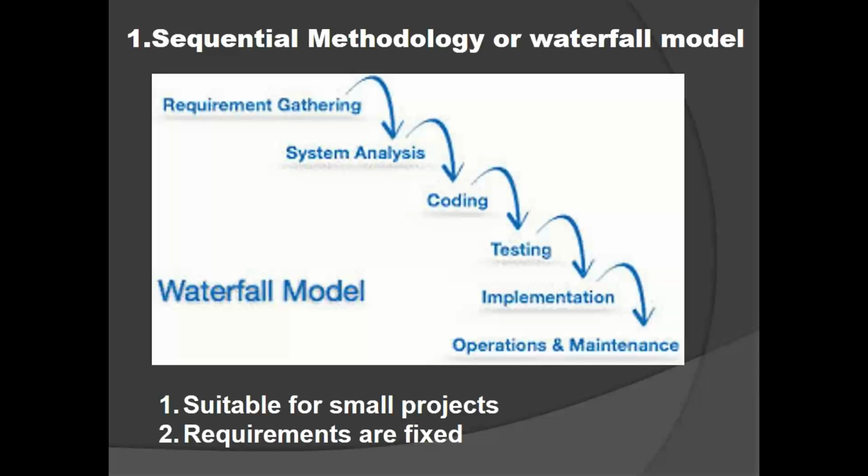Then the third one is uncertainty of risk. Even though we say in waterfall there is no risk, there is uncertainty of risk. Whenever you define the requirements and put them into practice, it will take nearly 2 to 3 months. Within these 2 to 3 months, there may be chances that the requirements get changed. But as per waterfall, once you define the requirements, we can't change them. Whatever requirements you defined, you are going to implement the project with that. So that may or may not support all functionalities.